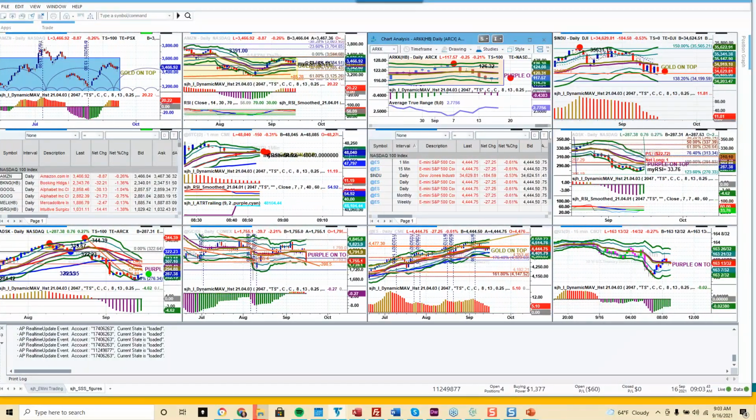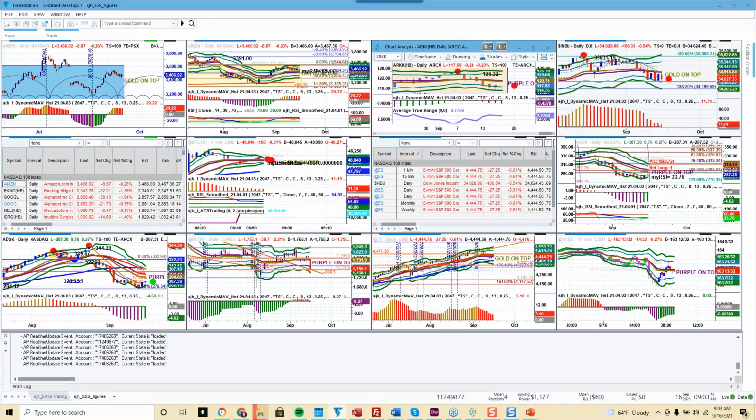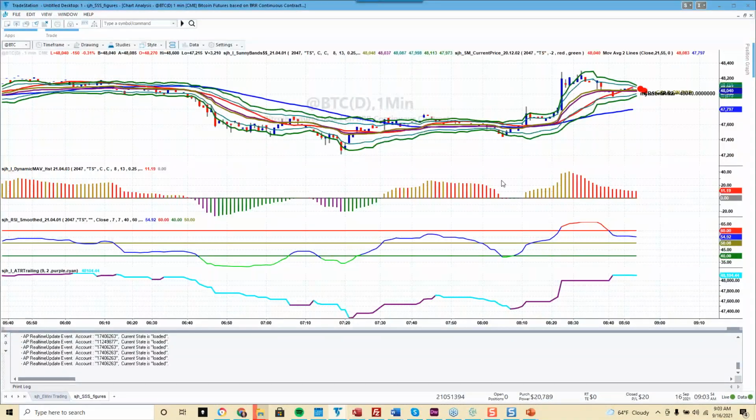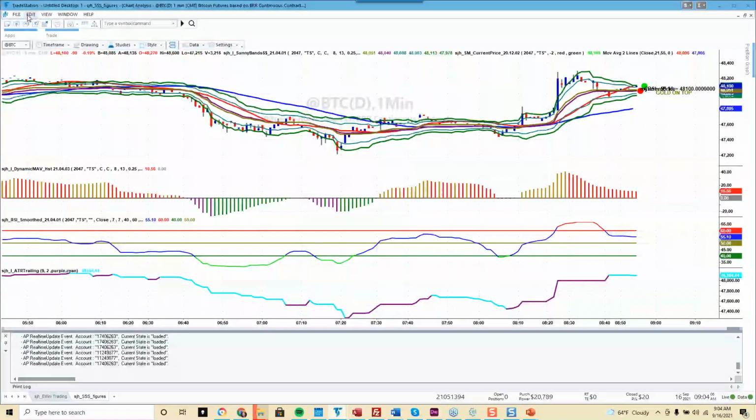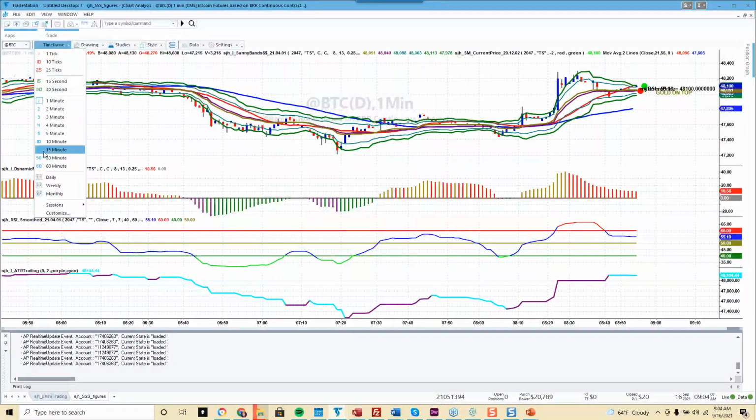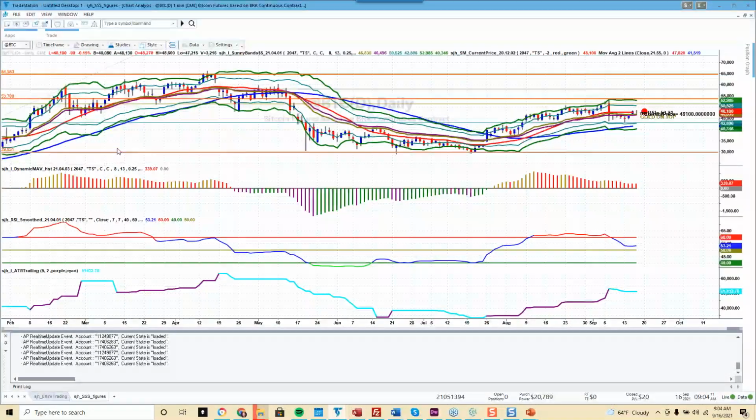So right here is what I look at all day long. And let's look, where is Bitcoin? Let's look at Bitcoin, see what it's doing today. Here's a 1 minute chart of Bitcoin. Where's my mouse? I've got 4 screens I'm looking at here. So I'm going to change the time frame to a daily chart. This is TradeStation I'm using, by the way. And you can see that back here was where that chart in the presentation was.